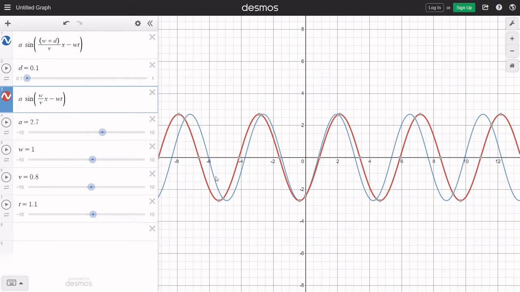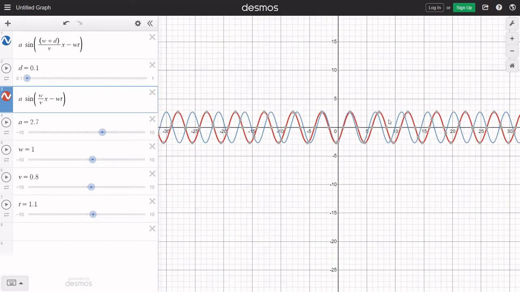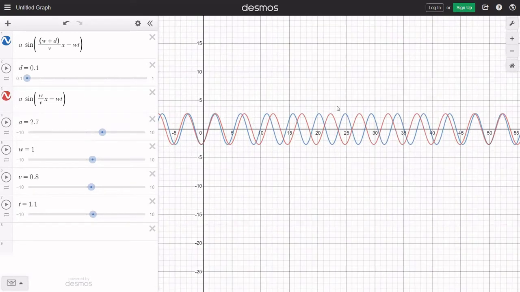So at this point in time, in this snapshot graph, the waves are mostly interfering constructively here. See how their peaks are aligned? They're aligned here. But if we zoom out, we can see that farther away, we're getting maximum destructive interference. So there are places where the interference is constructive, places where it's destructive. And then once we animate in time, those positions are going to change places.